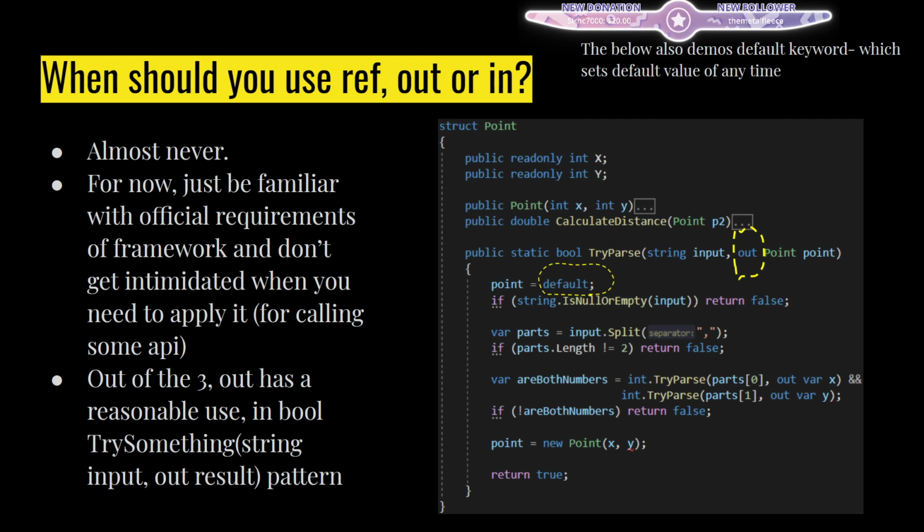So I first check if the string is null or empty. That means that there is nothing to parse, so it's not a point, so I just terminate. And then I say if the string is comma separated, then I split it, and if the comma separated parts are not two, then I also say that I need x and y in the string. So if it's not two parts, I also terminate. And then I say if x and y are both numbers, if x and y are not numbers, then I also terminate. And if they were numbers, I create a new point.